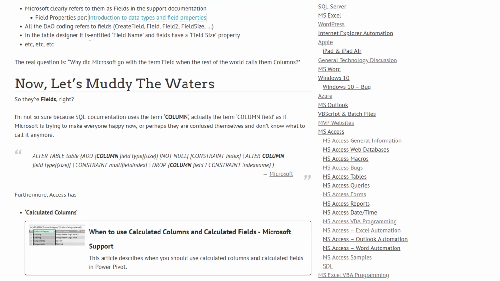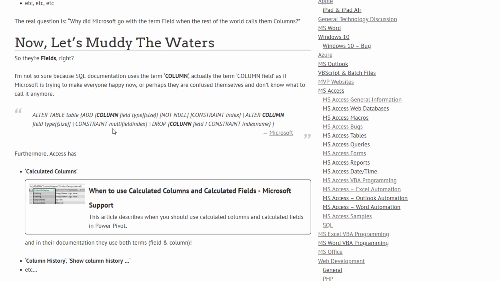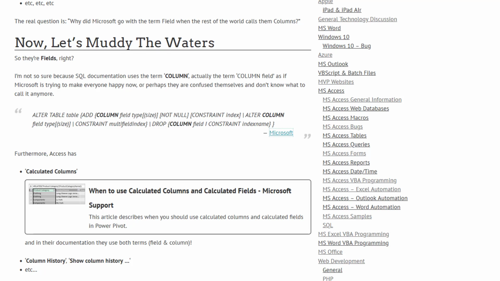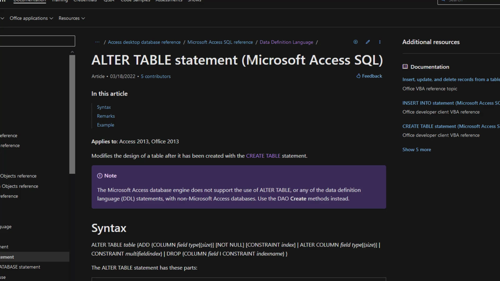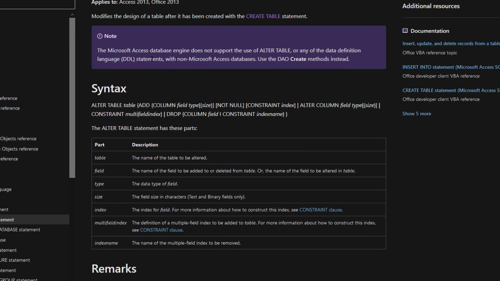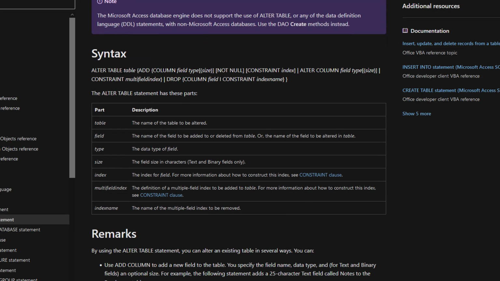We can keep looking even further, and you'll see if we look at the source of this quote, once again from Microsoft directly, but this time we're talking about Microsoft Access. If we come down a little bit here, alter table. And here they talk about adding a column field. So now we're getting both terms. It wasn't bad enough before to ask, is it a column or a field? Here it's called a column field.